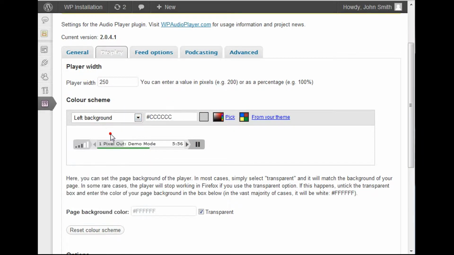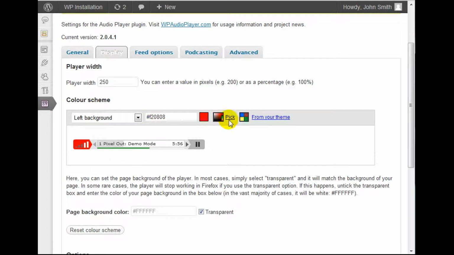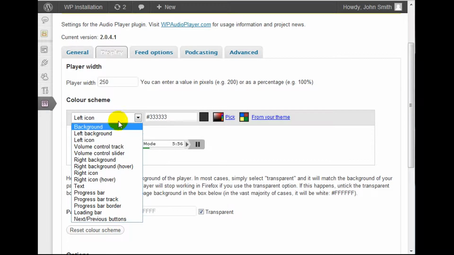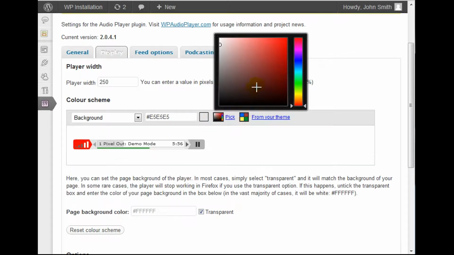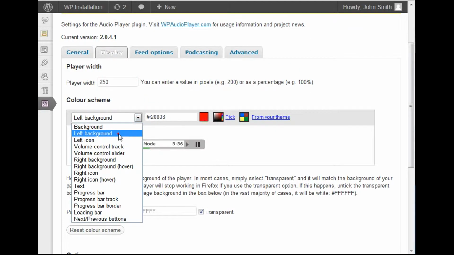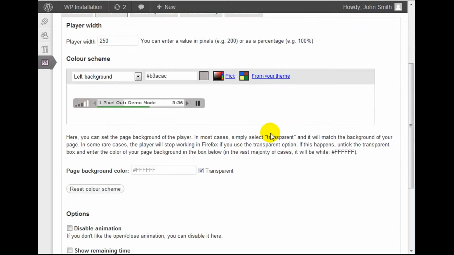You can change the background color. As you can see here, you can change different things. What you need to do is just choose a certain thing. And as you choose it, you can see that it changes. However, in this case, I'm just going to leave everything the same by default. I'm going to leave it as is.